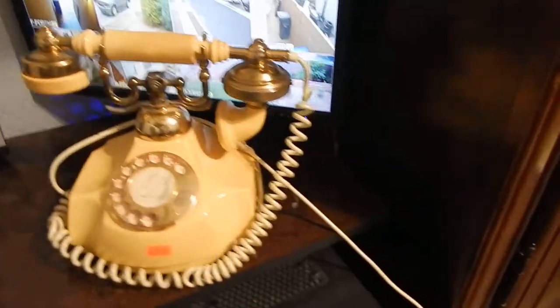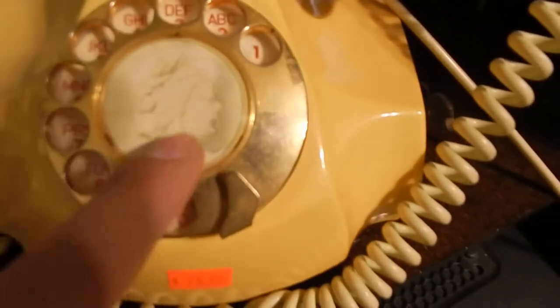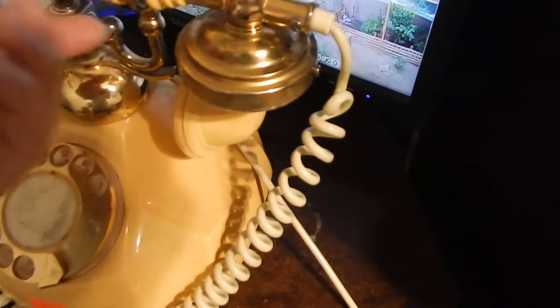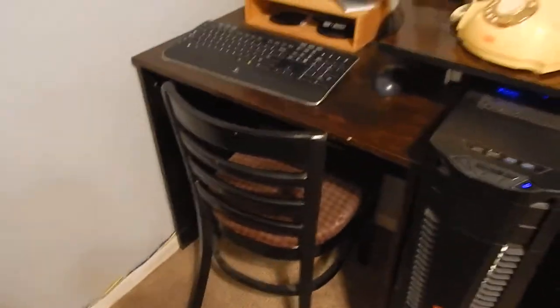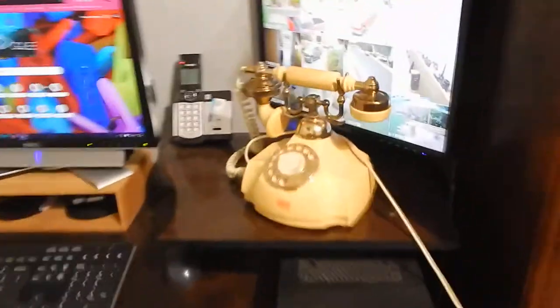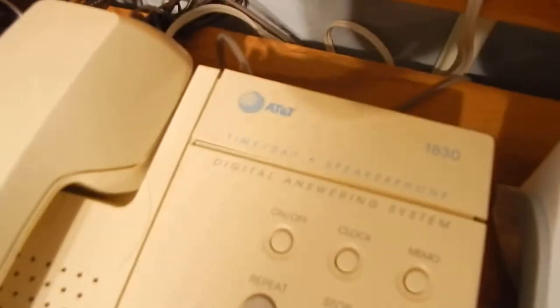It has a satisfying hang-up sound too. This is not a new phone — in fact, there's a little picture on it and a little bit of water damage. This one is made in Italy; it is not made by Western Electric, at least not that I know of. If any of you know the brand of this or are familiar with this particular phone — I know there's a whole variety of these out there — a lot of them are reproductions, but this is not a reproduction set. If you know, please let me know.